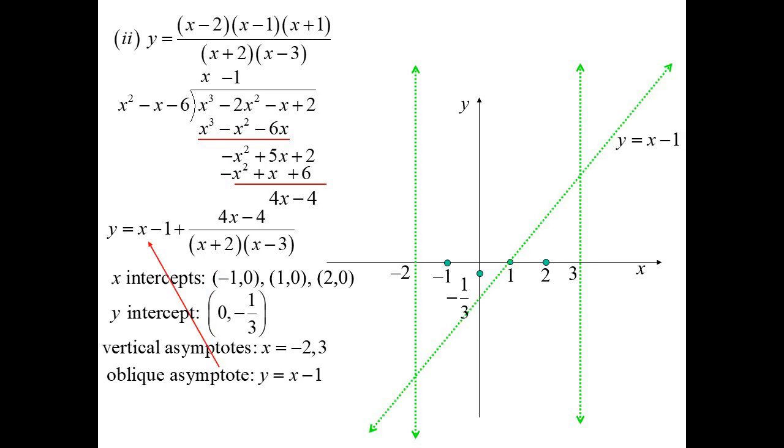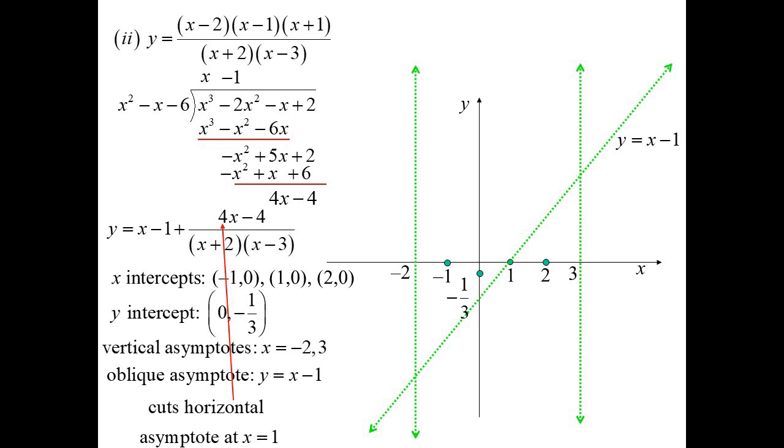We have an oblique asymptote this time at x minus 1. So we draw in y equals x minus 1. I kind of don't need to ask the next question, does it cut? Because I can see it already does because of where it was. But let's confirm it. Sure enough, if I solve the top of that fraction, we get x equals 1.